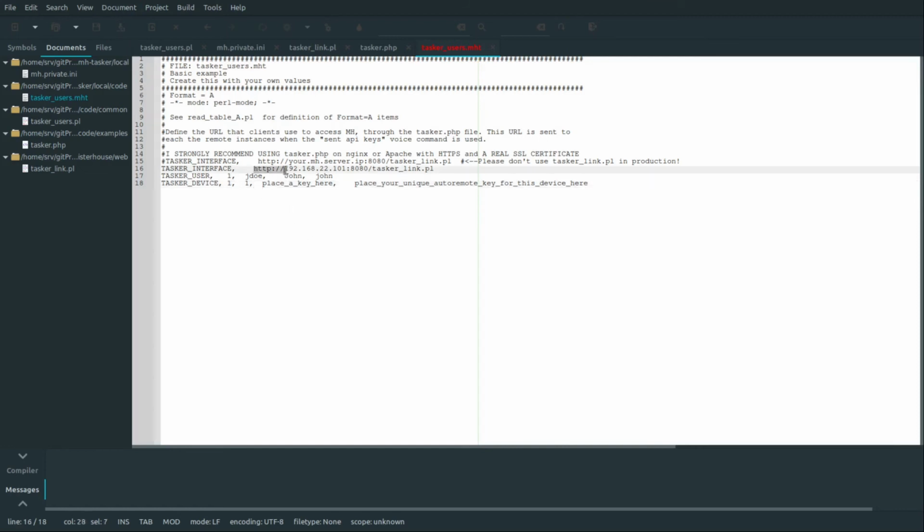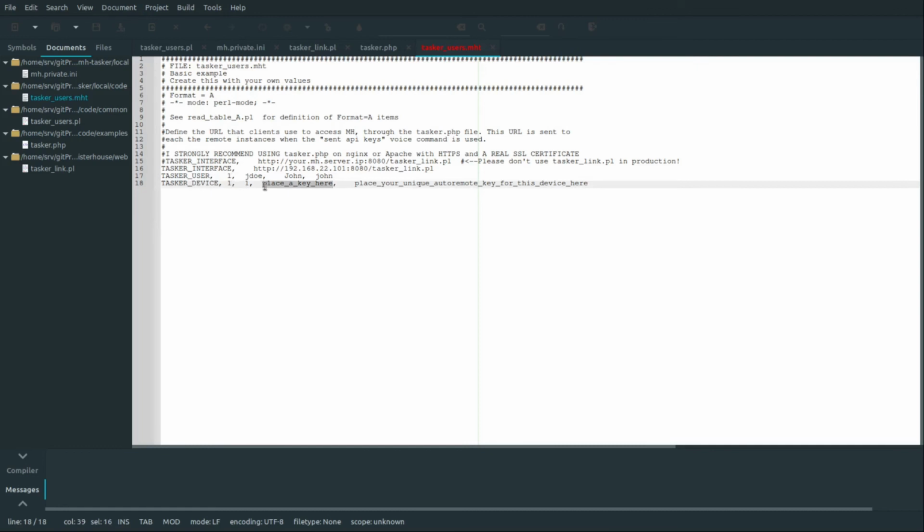One thing to note is this URL should be changed to a proper URL that actually will open Tasker Link PL on your instance of Mr. House. So far, I have John Doe defined here. This is user number 1. And then device number 1 is connected to user 1.